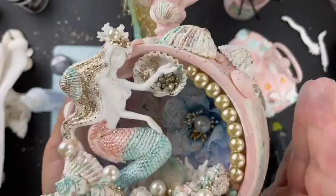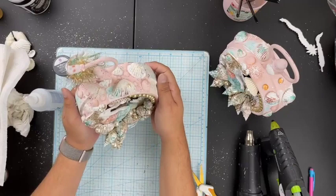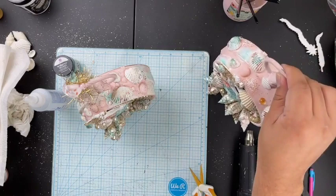And that's it. There you have it, you guys. So this is my altered clock. I hope you guys enjoyed it so much. I love creating this project. It's just so much fun and so beautiful. And it's honestly a very easy project. It'll come together very easily.